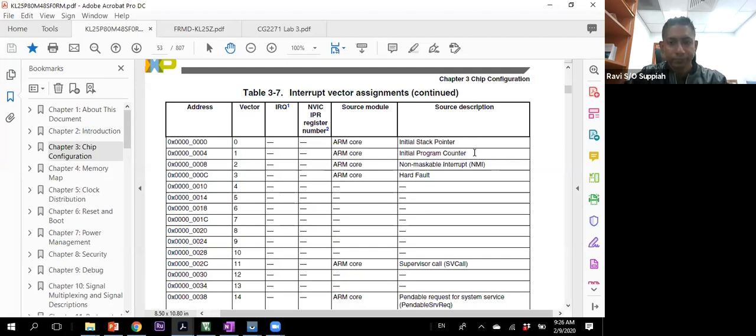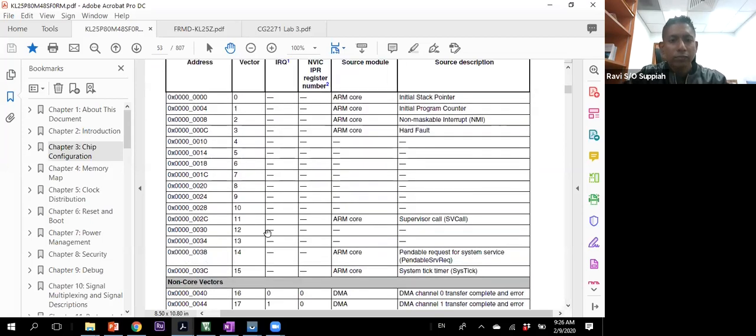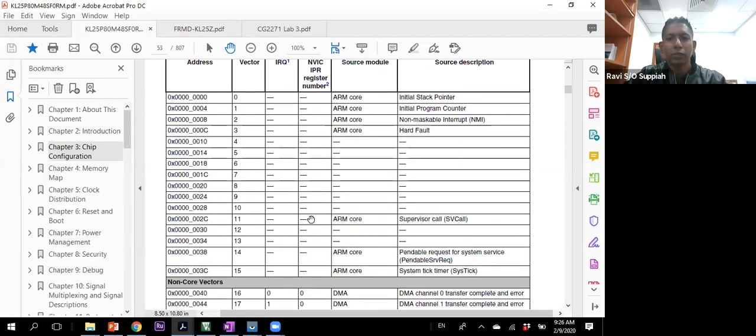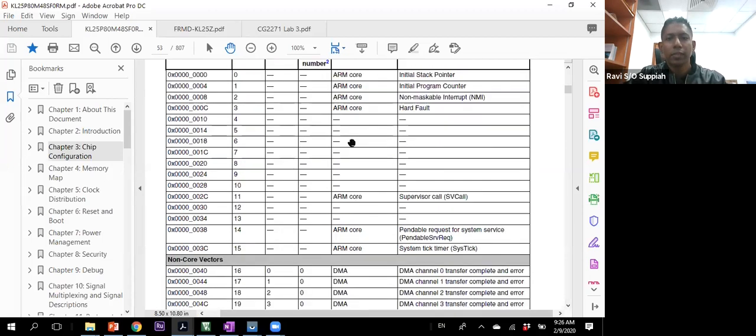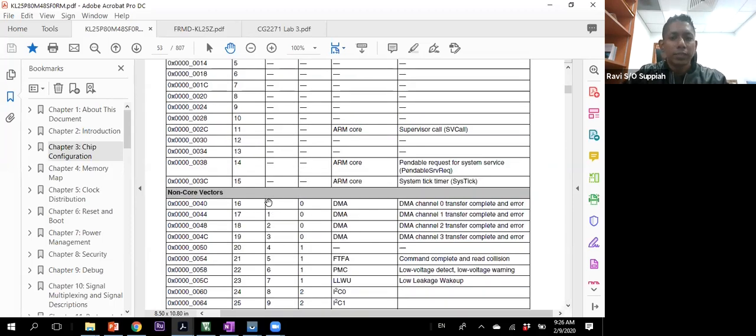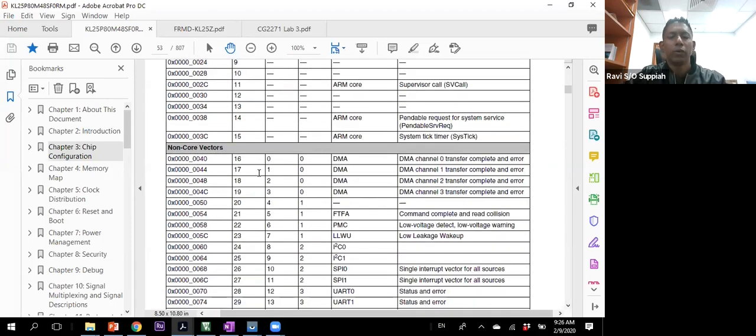once you reboot a system. The vectors from 0 to 15 are reserved for the processor. You can see the source module is the ARM core here. Because these are all internal to the processor, you cannot touch these interrupt vectors. Only from 16 onwards is for the peripheral subsystems.